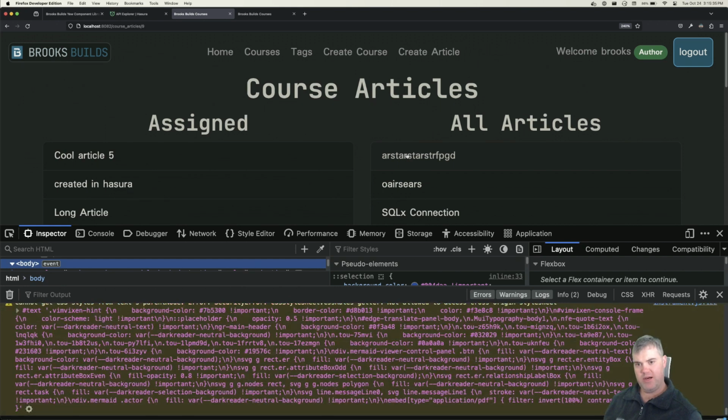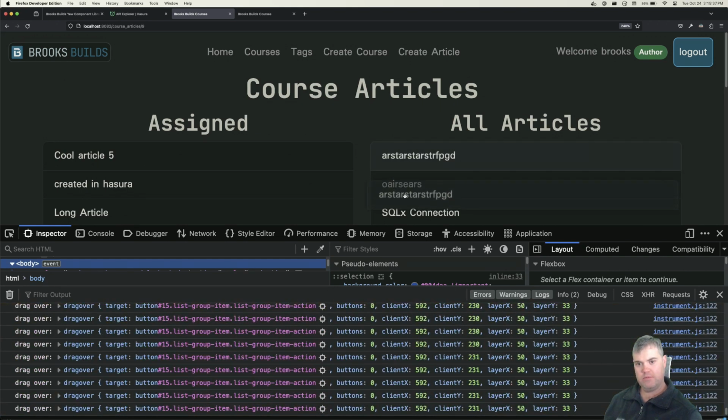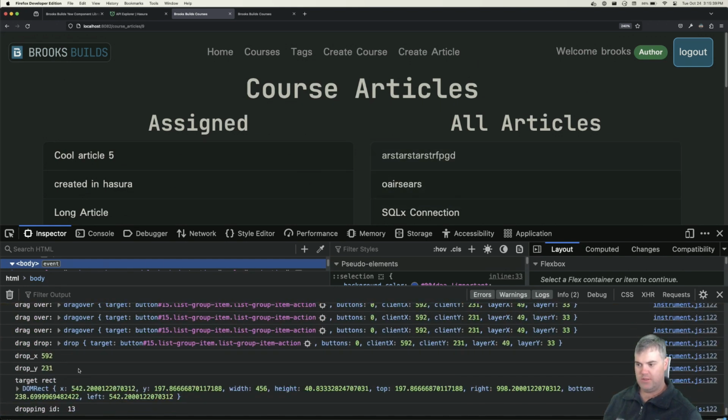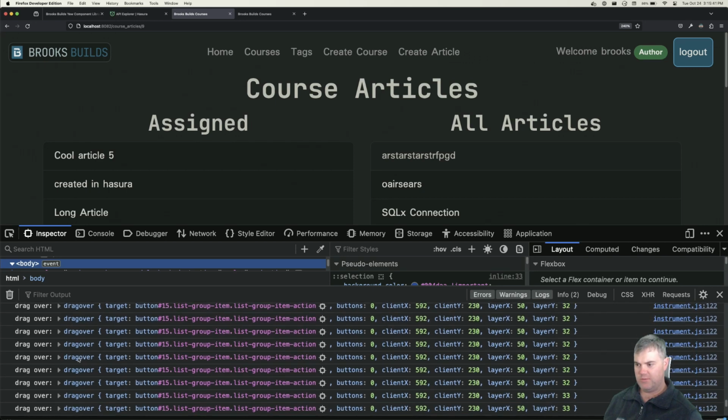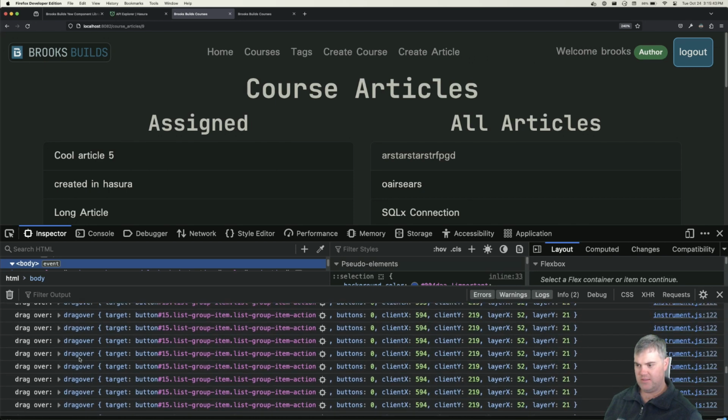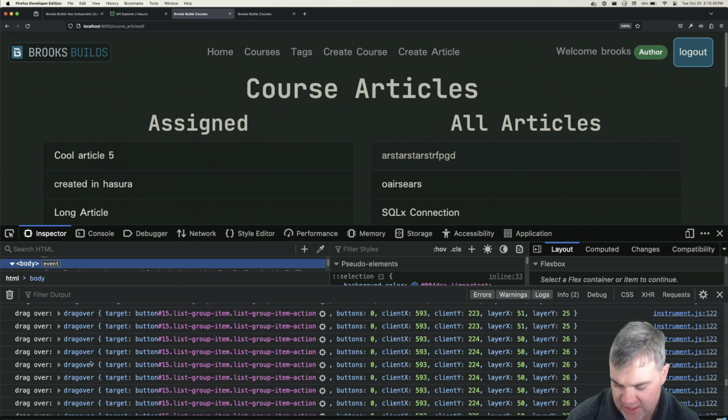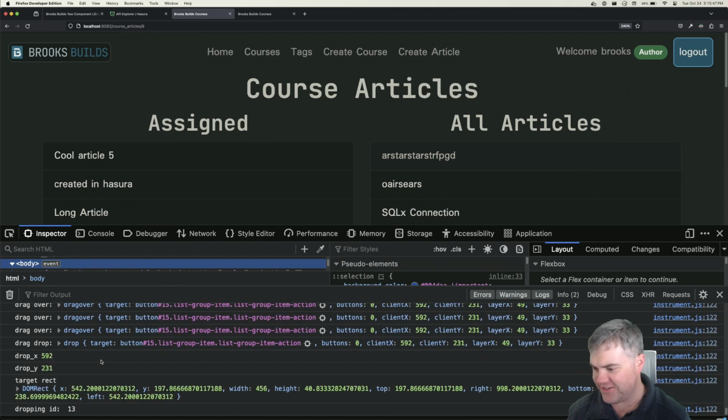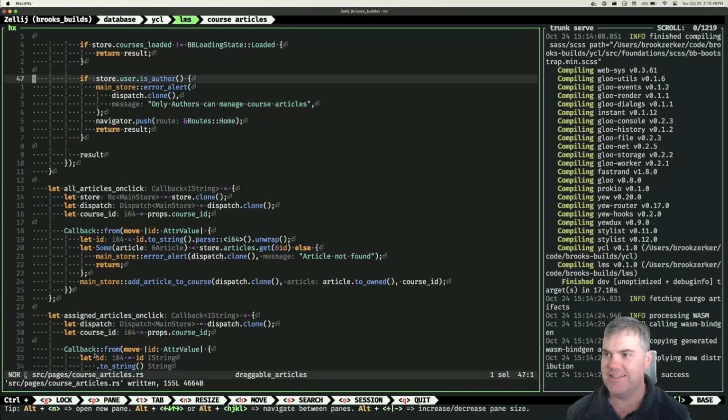Hold on, if I drop at the bottom, 231, whereas before it was, oh my gosh, I really just need to stop. I need to turn off the drag overs.